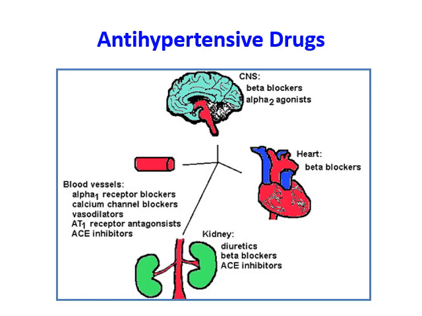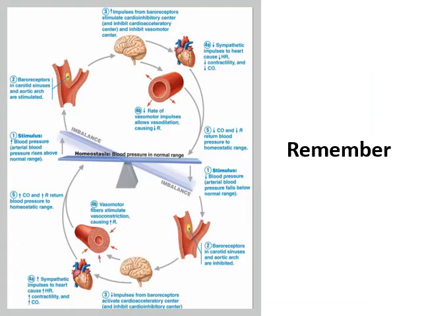What we're doing is opposing all the factors that may lead to an increase in the total peripheral resistance or an increase in the cardiac output. When we are blocking them, this means we are reducing the total peripheral resistance or controlling and regulating the cardiac output, thus controlling and regulating the arterial blood pressure. Just remember that all the mechanisms, the short-term, the intermediate, the long-term, the aim of them is to maintain the homeostasis of the blood pressure within the normal range.